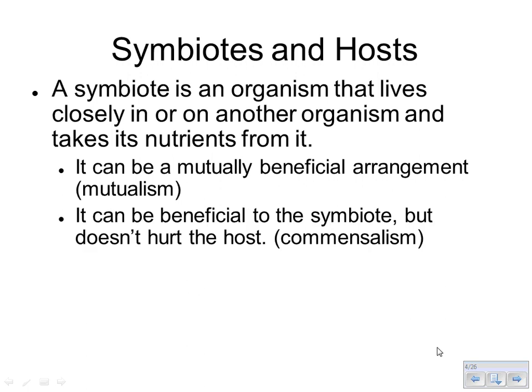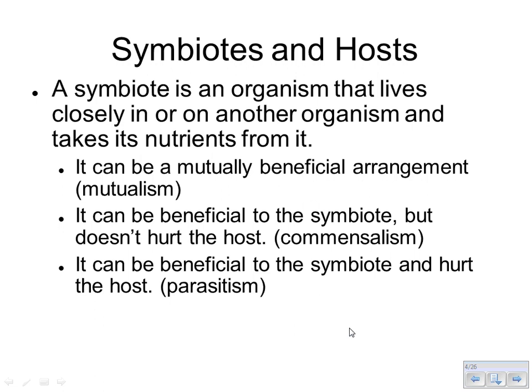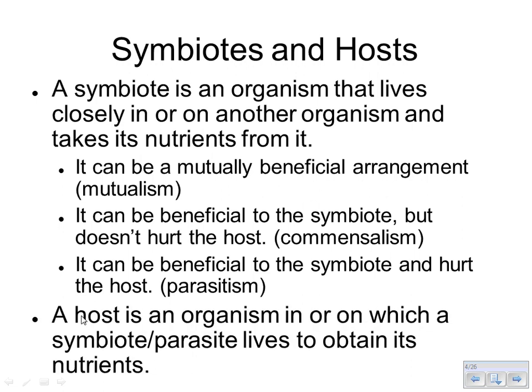If you have a situation where the symbiote is benefiting and the host could care less, doesn't matter either way, it's called commensalism. If you have a situation where the symbiote is benefiting but the host is being harmed, then that is called parasitism. By definition, a host is an organism in or on which a symbiote parasite lives to obtain its nutrients. Hopefully that makes sense, and you can distinguish between a symbiote and a host in this way.